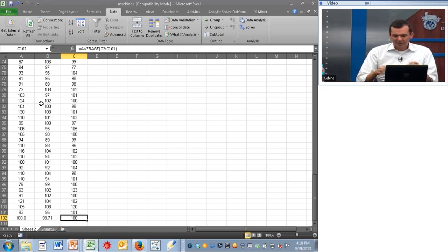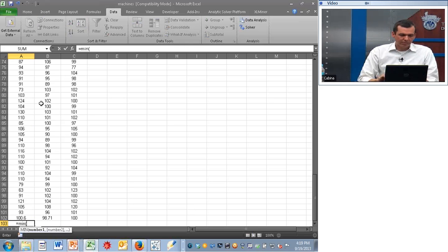But this isn't the whole story, as you know. In a lot of business contexts, certainly in this one, the average isn't really what we care about. It's the variability that we're interested in. On average, it could be having a diameter of 100, but that's certainly not the whole story. We can look, for example, at min and max. We could do all this through the descriptive statistics functionality of Excel, but we can also do it directly with formulas. What about the minimum of machine A?